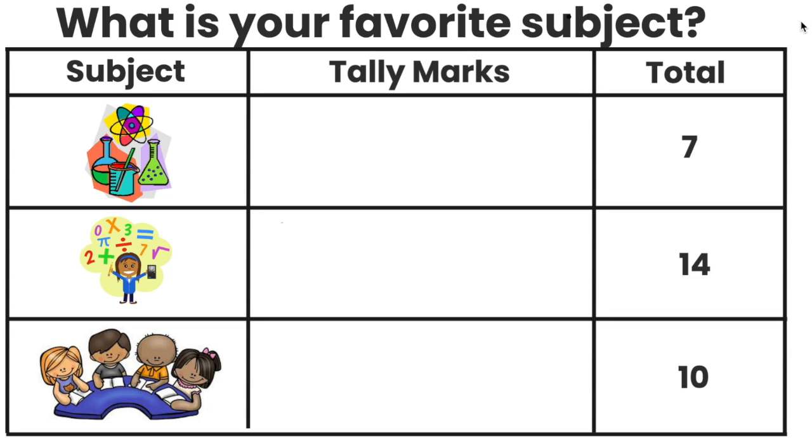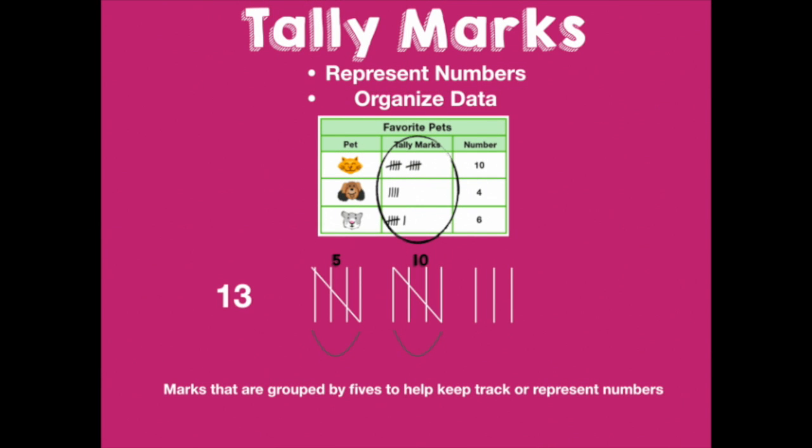Now it's your turn. Go into Seesaw or copy this tally chart and fill in the tally marks. Remember, tally marks should be drawn in groups of 5. So today you learned about tally marks. Remember that tally marks are used to represent numbers, and also it helps us organize data. Remember that when drawing tally marks, we have to make sure that we group them by groups of 5.